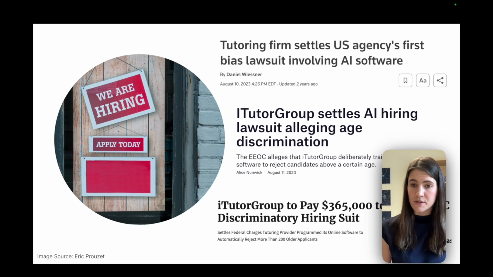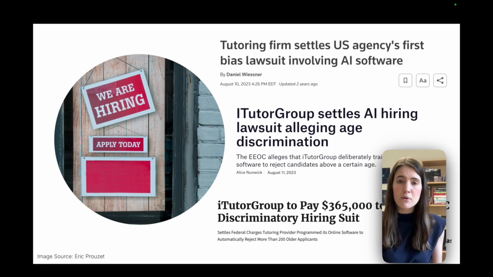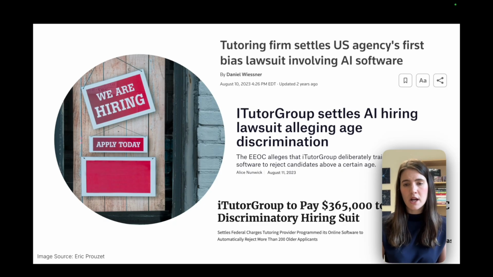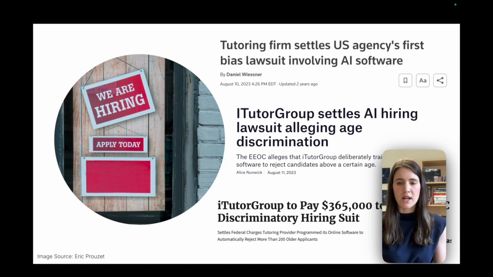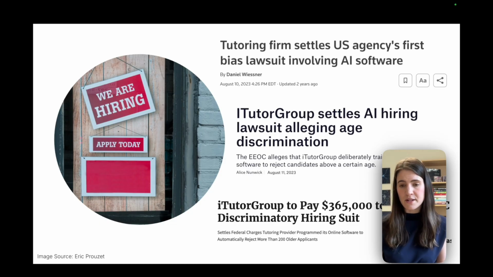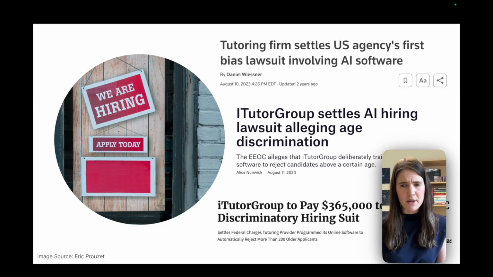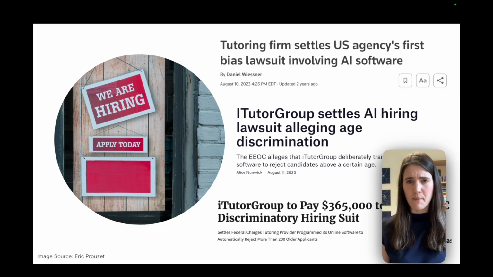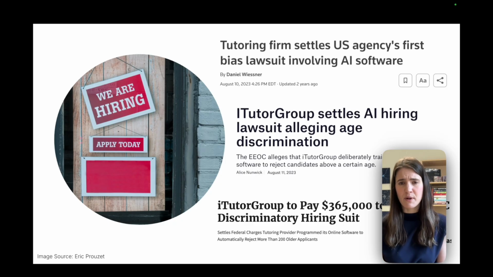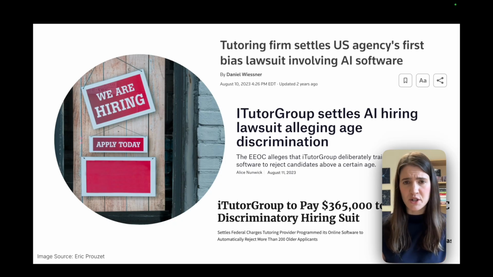However, the EEOC alleged that iTutor Group deliberately trained its AI recruitment software to reject candidates above a certain age. And iTutor Group ended up settling and having to pay $365,000 because of this. So what happened? Well, iTutor Group never explicitly told its AI model that it should reject candidates above a certain age. That was never in the objective function at all.